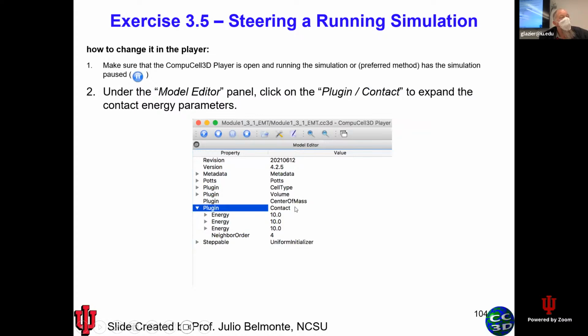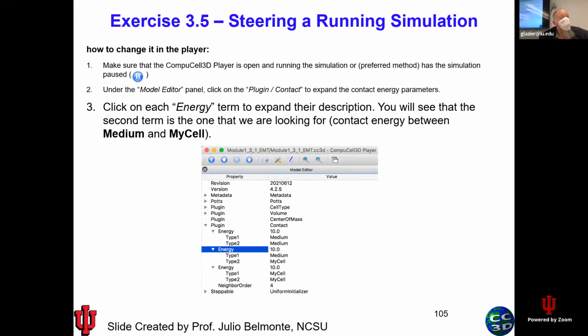And then really the display is not as convenient as possible. It'll say energy 10, energy 10, energy 10, but it won't tell you which energy it is. It would be nice if it displayed that in that property column there. And so I have to open those up too, and it'll say cell type 1, medium to medium, medium to my cell, and so on.